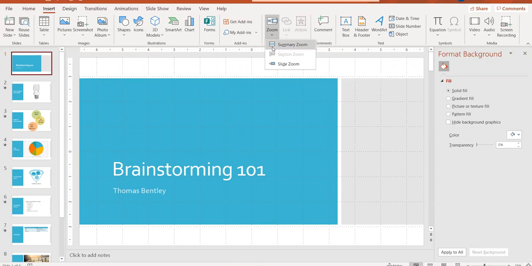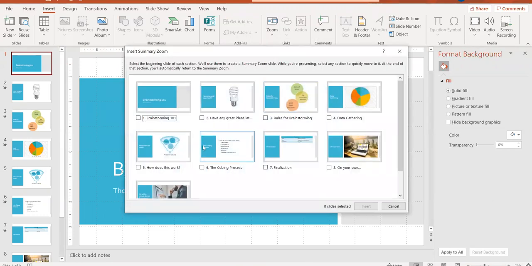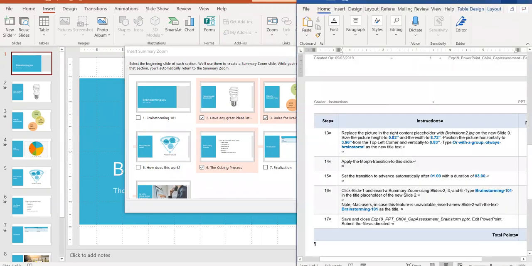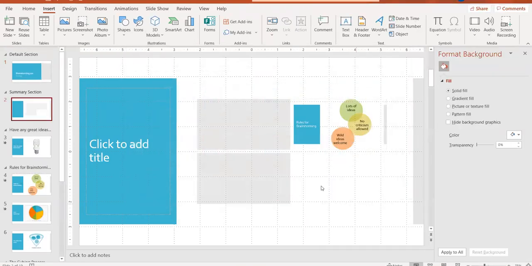This one is a Summary Zoom, and they want you to pick slides 2, 3, and 6. It's almost like a table of contents, and it allows you to display little pictures of these slides. So 2, 3, and 6, and then I click Insert.